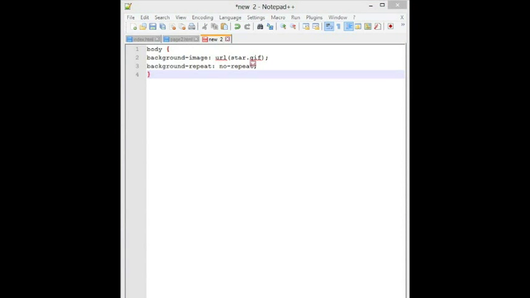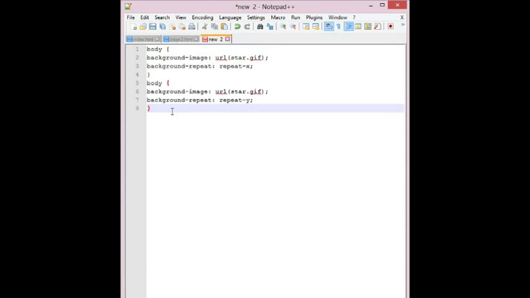You can also restrict the image to tiling only horizontally, which is repeat X, or vertically, which is repeat Y. Whenever you are making a background image and it is a small image, it is repeating in the browser window. If you have used repeat X, then it will repeat only in the X direction, and if you have used repeat Y, then it will repeat in the Y direction only.